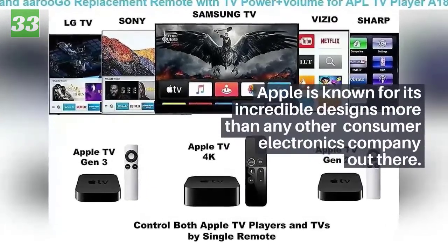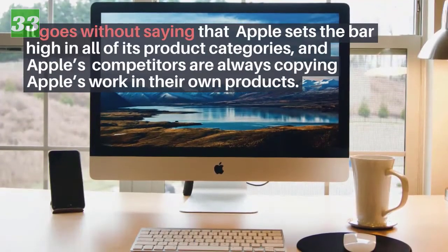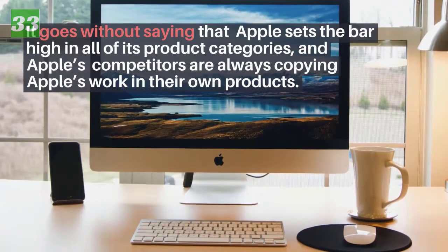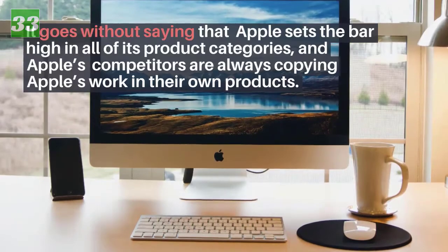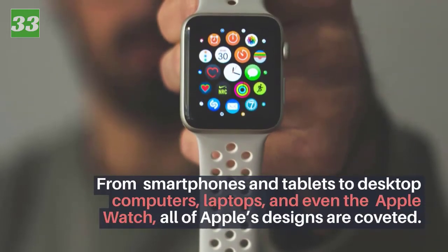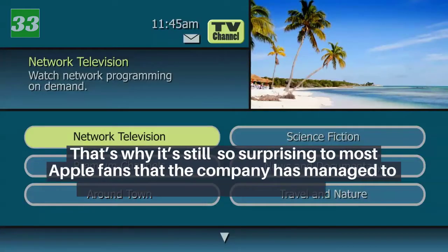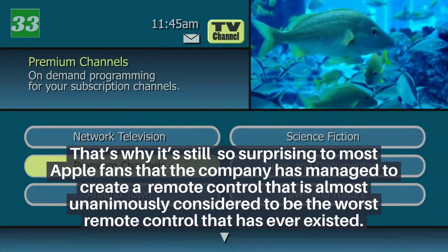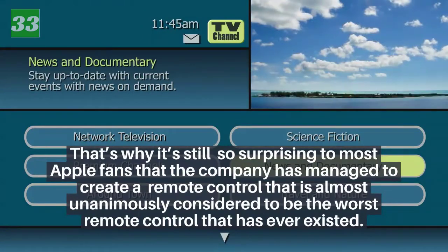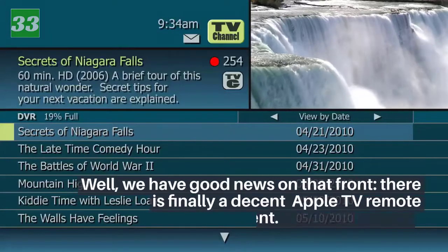Apple is known for its incredible designs more than any other consumer electronics company out there. It goes without saying that Apple sets the bar high in all of its product categories, and Apple's competitors are always copying Apple's work in their own products. From smartphones and tablets to desktop computers, laptops, and even the Apple Watch, all of Apple's designs are coveted. That's why it's still so surprising to most Apple fans that the company has managed to create a remote control that is almost unanimously considered to be the worst remote control that has ever existed.